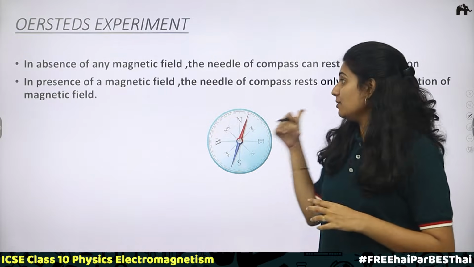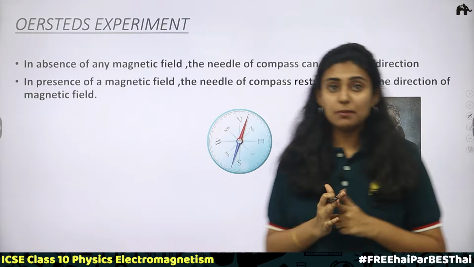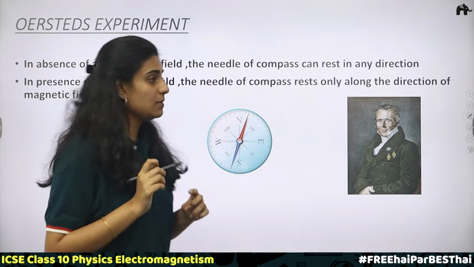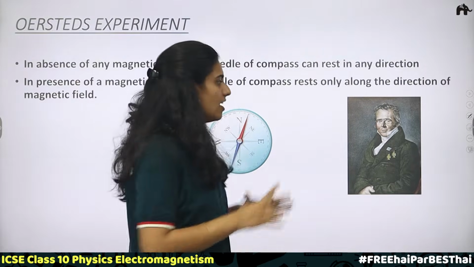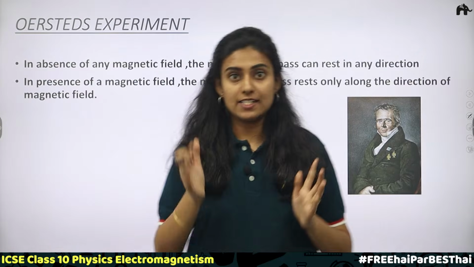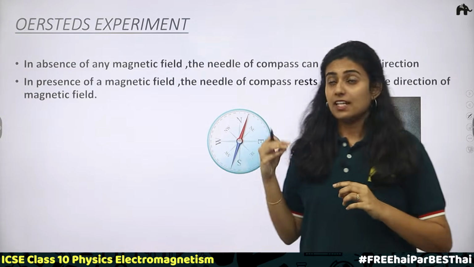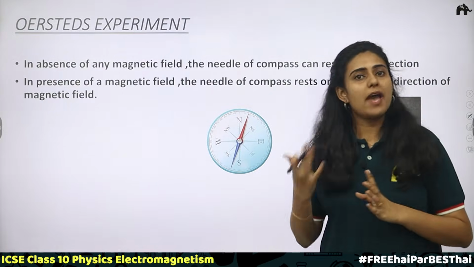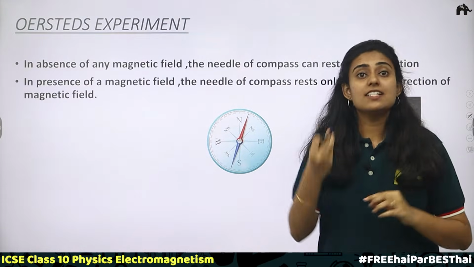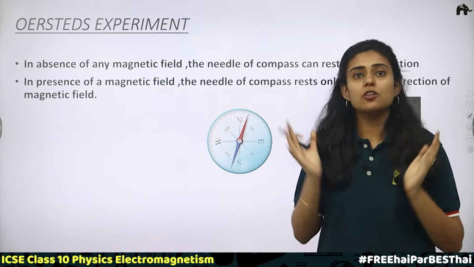Yes. The relation between electricity and magnetism. The study started with an experiment, performed in the year 1820 by a famous scientist, Hans Christian Oersted. So we call it Oersted's Experiment. Let's see what Oersted's Experiment was. According to this experiment, using an electric current, you can produce magnetic effects. When electricity flows through a wire, it can produce a magnetic effect.